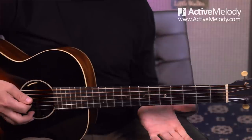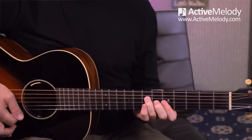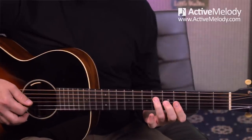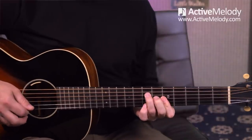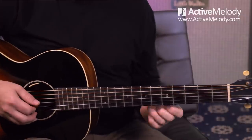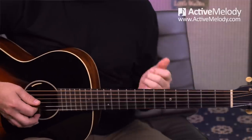Now we're ready for the chorus. As we play that A chord, we're going to stay on the A chord and play it just like you would sing the chorus — three downstrokes. To give some variation, I threw in a kind of rockabilly lick. I'm holding that chord shape, sliding back into it, picking the 3rd string, then hitting the 2nd string — my pinky goes down on the 7th fret 2nd string — then I hit the 1st string on the 5th fret. That's another great takeaway blues lick that ties back to this chord shape.